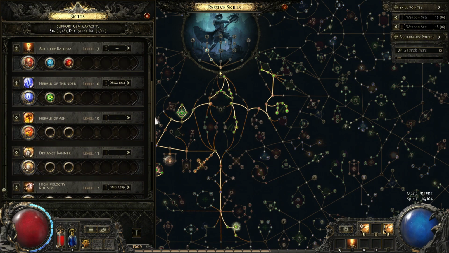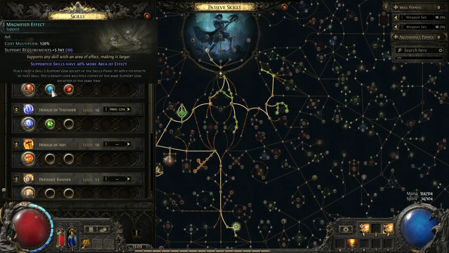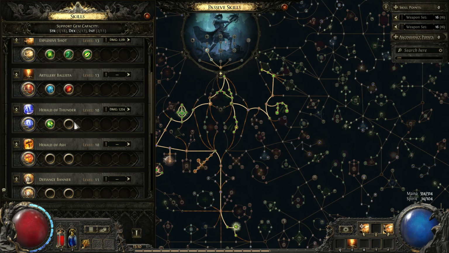You can see my skill gems. Explosive Shot is the star here. Explosive Shot plus Pierce, Martial Tempo, and Scattershot. Then I use the Artillery Ballista very occasionally. I don't even use it with trash, but only on bosses. And then the Spirit Gems, I use Herald of Thunder, Herald of Ash, and Defiance Banner.